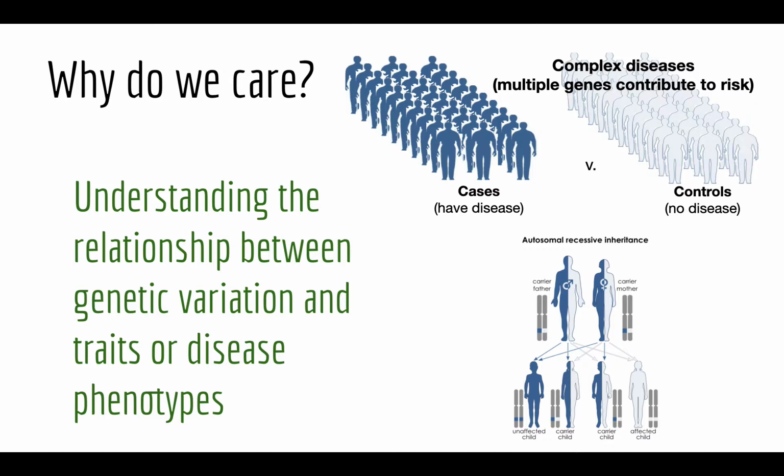Also, this is kind of a study designed for common disease, but if we're studying rare disease, such as this autosomal recessive cartoon, we're really looking for situations where mom and dad are, say, heterozygous for a given variant, and then we're looking at the segregation of all the variation in that family with individuals that have disease, I guess this gray color, versus those that are unaffected.